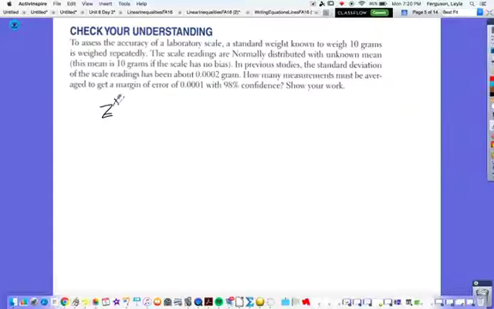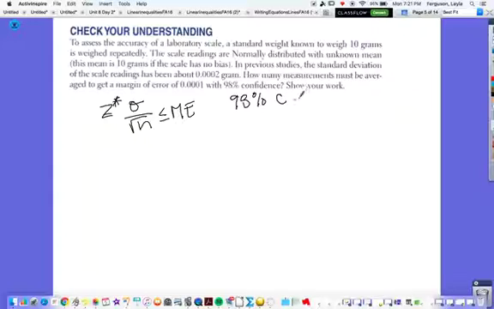So again, you're using z star times sigma over square root of n. It has to be less than or equal to your margin of error. So we want to start with figuring out what our z star is. So we're doing a 98% confidence, which is going to turn into our z star. To do that, remember you have your curve. The 98% would be the 98% that's contained in the middle, which is going to leave us with 2% left over, which means each one of the tails is 1%.